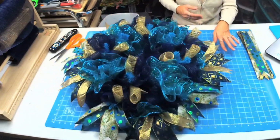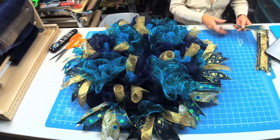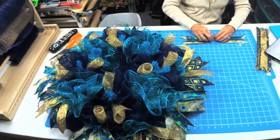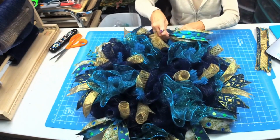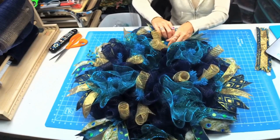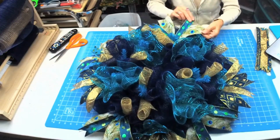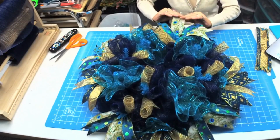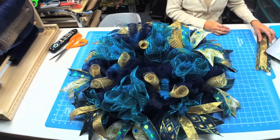Alright, so we got it all the way around the bottom. So now I'm going to go up to the top. Hi, Brenda. So, again, these ones are in with the rolls. This color I did with the rolls. The ribbons are 14 inches long and they're dovetailed. I like all my ribbons to face outwards. You don't have to face your ribbons outwards like this. I just think it looks the prettiest and it makes it look the fullest.